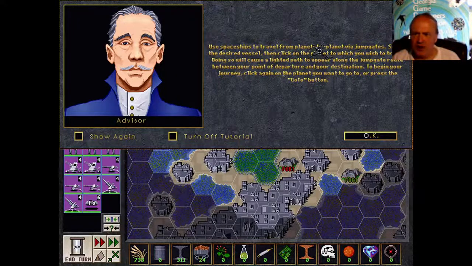Use spaceships to travel from planet to planet via jump gates. Select the desired vessel, then click on the planet to which you wish to travel. Doing so will cause a lighted path to appear along the jump gate route between your point of departure and your destination. To begin your journey, click again on the planet you want to go to or press the go-to button.